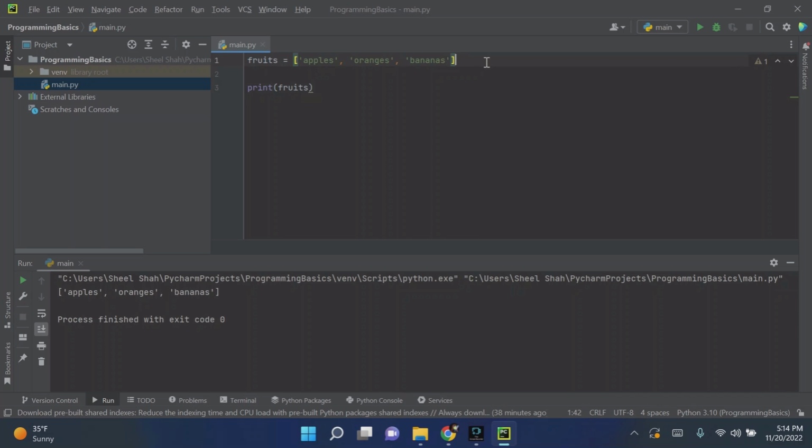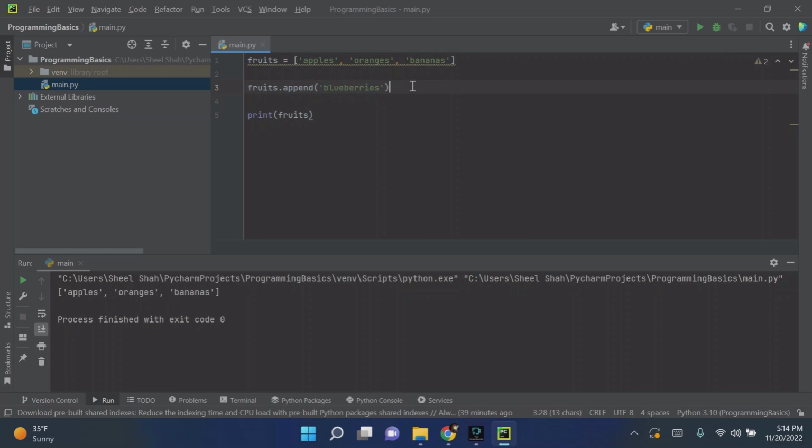Another thing we can do with lists is add items to them after we have defined the list. So here I can say fruits dot append, and then parentheses, and in these parentheses put what we want to add. In this case, I'll add blueberries, which is in strings.